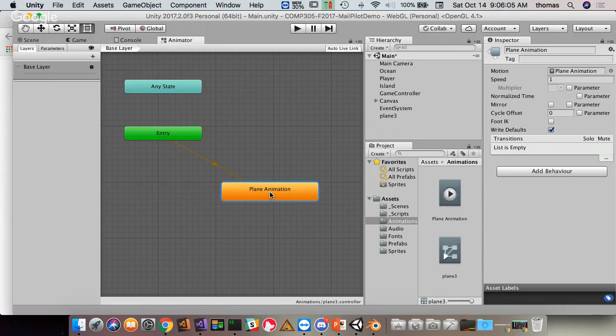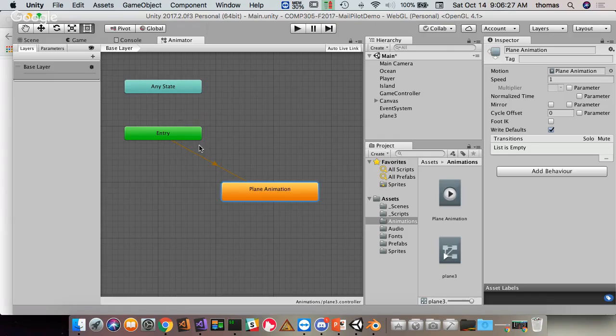Okay, here's my Animator Window. And I have something called an entry point. What this actually is here, guys and girl, is a state machine. Okay, that's what this is. So in code, it's going to change states. Right now, there's only one state for my plane, the propeller rotating.